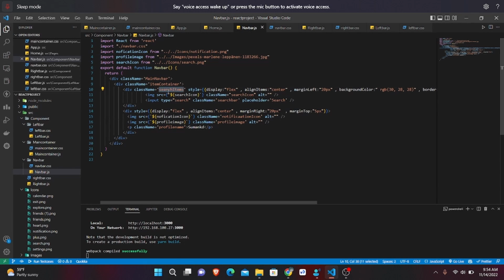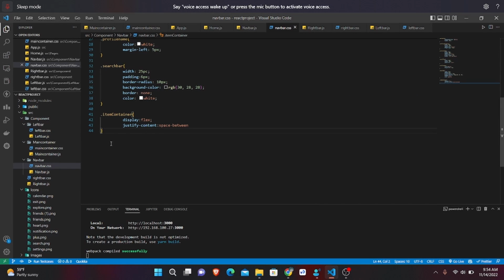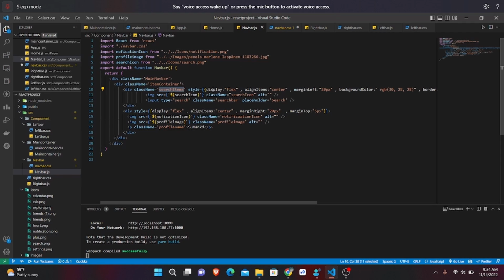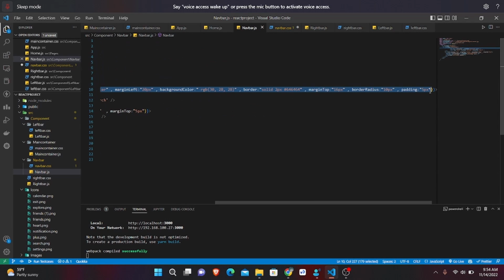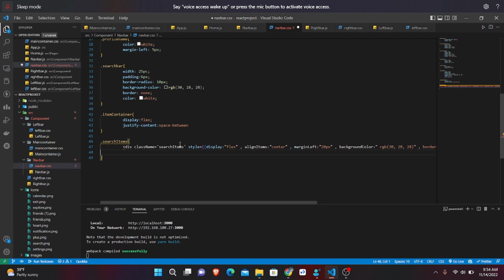So let's copy this item container, I mean search items, and let's go back and copy all these styles from here, and I'm going to copy this and paste it here. Sorry for that, we also copied this.